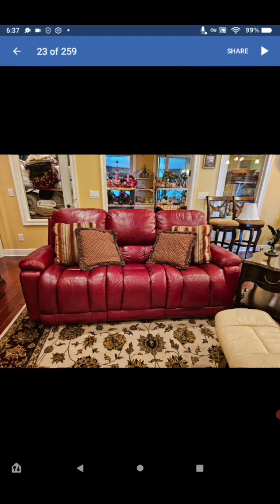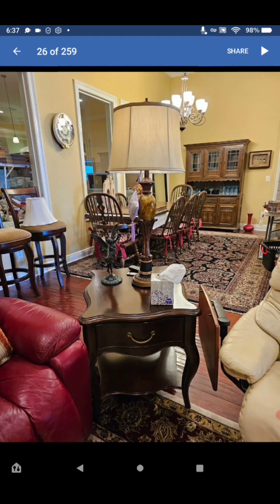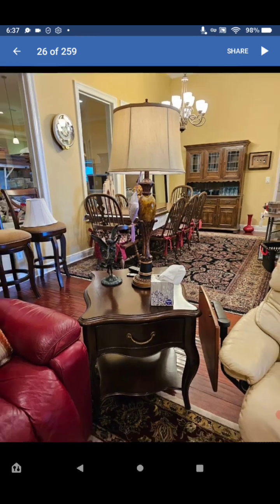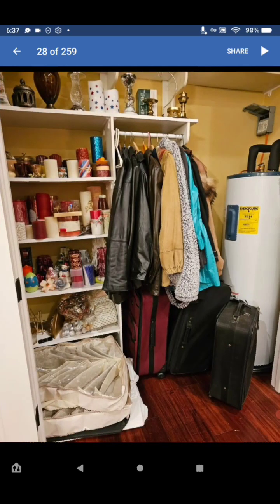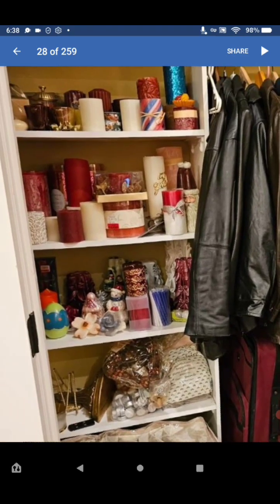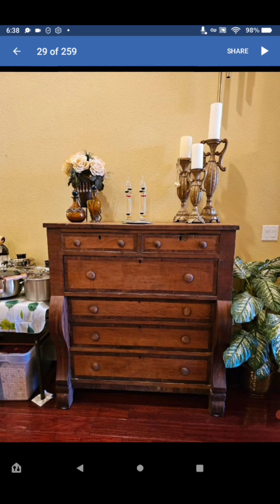Looks like a leather couch and that rug is gorgeous. How would you like to come home and sit in this chair? Look at this end table — it looks like Ethan Allen. Look at that kitchen table and the china hutch. Very good quality. Look at the rugs — you can get rugs at estate sales for much lower than new prices. Very nice candle holders, flowers, and leather coats.